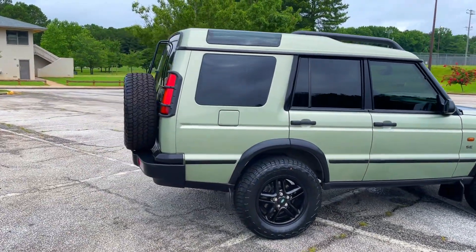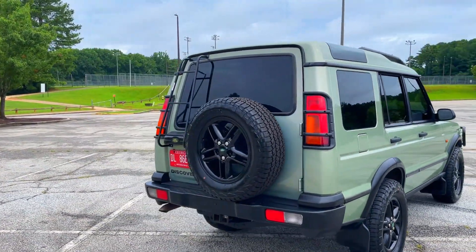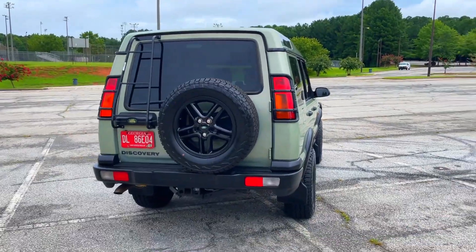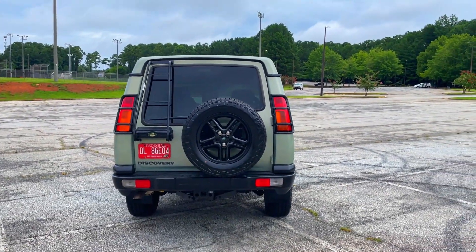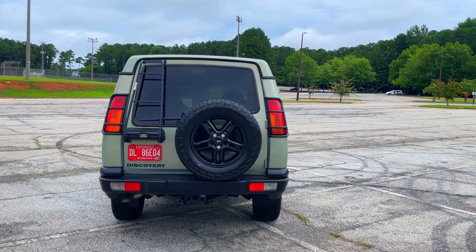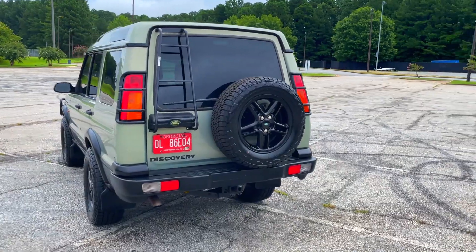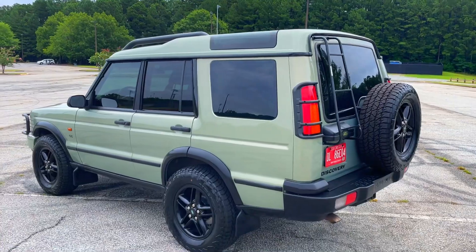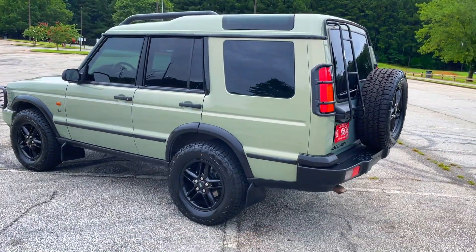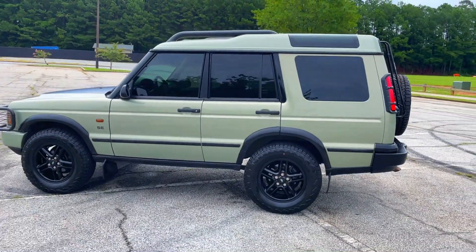It's a nice truck to drive — 114,000 miles on the clock, no rust. The top end's been done; we went through the engine. We did the vacuum test on the cooling system to make sure there are no head gasket leaks or other cooling system leaks. Then we did our favorite conversion: the high-output water pump, all new hoses, and very importantly the inline thermostat conversion, which really drops those operating temps down quite a bit — we can get down to about 185 degrees operating temp with that conversion.